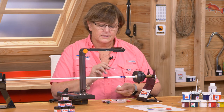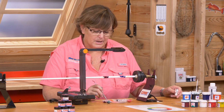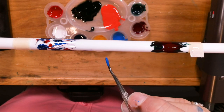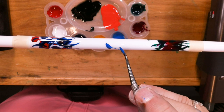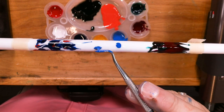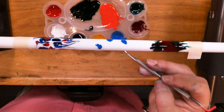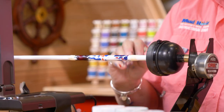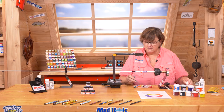Now I left this nice section right here in the middle to hopefully get some of these other colors to really pop. That last blue that I poured in is a nice bright blue. I'm going to do some dabs and dots of that. And then I am going to throw on some of that orange and yellow, and we'll mix those together. Notice I'm keeping my pan of paint right below what I'm marbling.